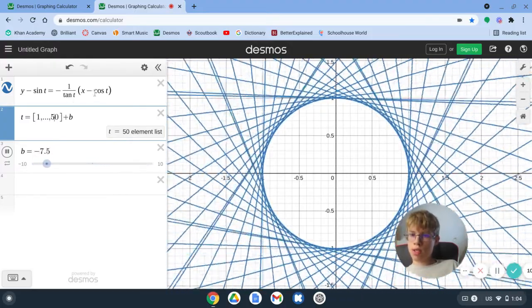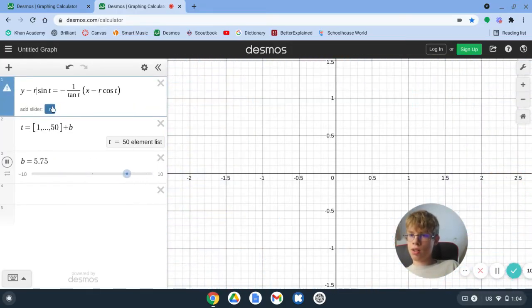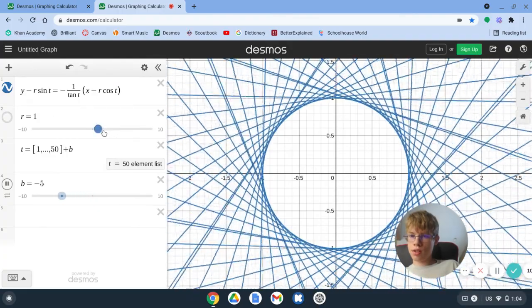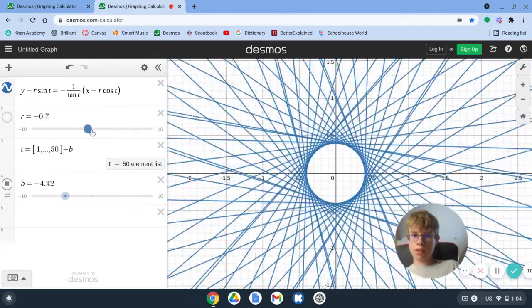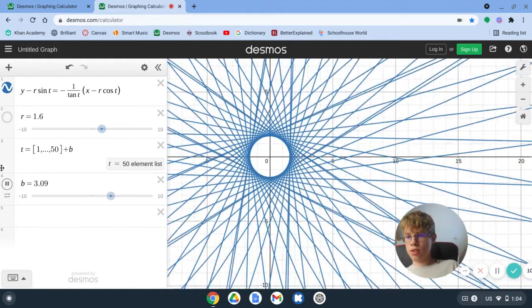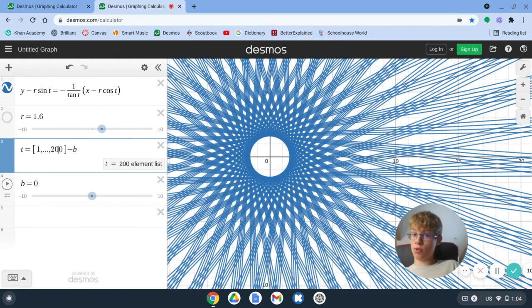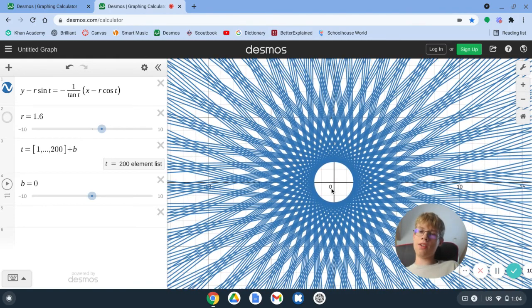What you would want to do is make it so that you put R here, and you would blow up the radius. Ta-da! So let's pause it, move this back up to 200, and there you go. You can just copy this formula, or better yet, try and recreate it using all the intuition you gained over the course of this video. And now you can graph a circle by graphing all the lines tangent to it.